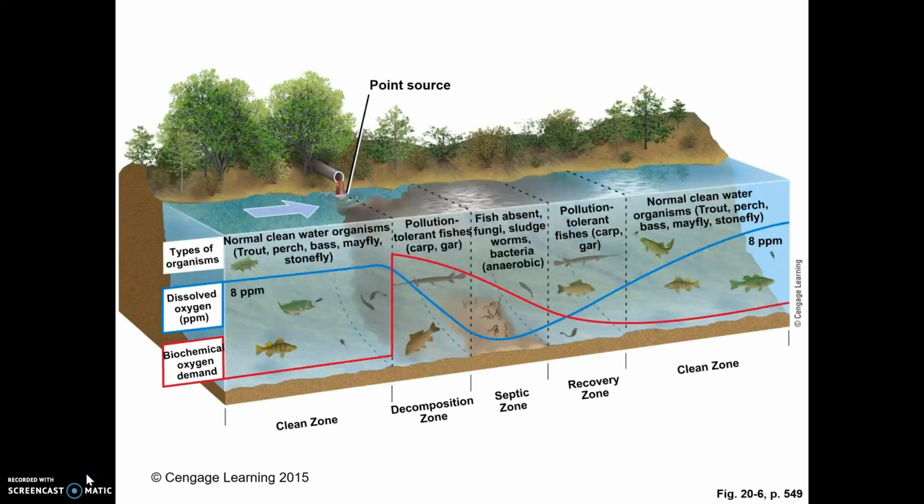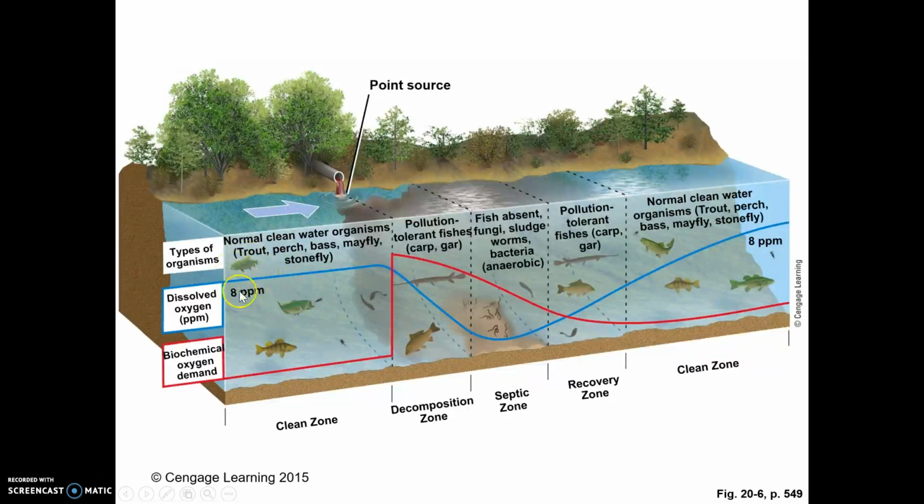All right, so if you take a look at this graph, this depicts the oxygen sag curve. And if you look up here, kind of where this pipe is, that's going to be your point source pollution. That's going to be putting in some biodegradable pollutant. This doesn't work when you're talking about mercury and lead and those types of things, but when you're talking about some type of a cellulose base, anything that's going to be biodegradable.